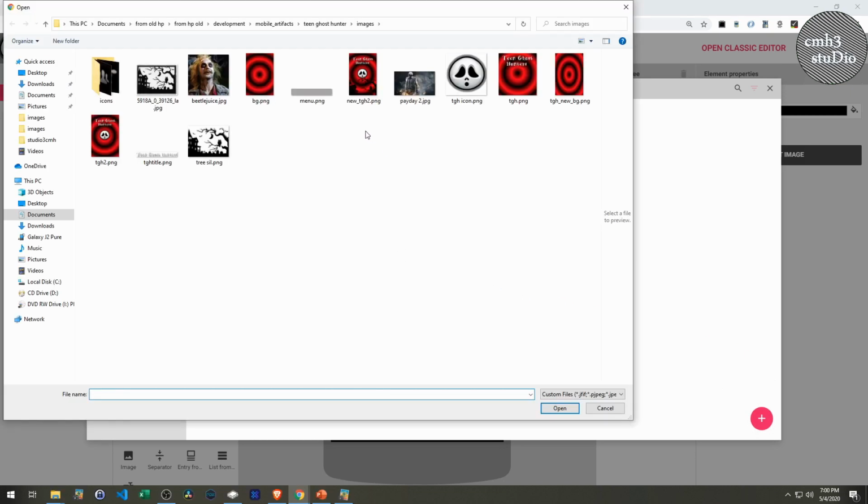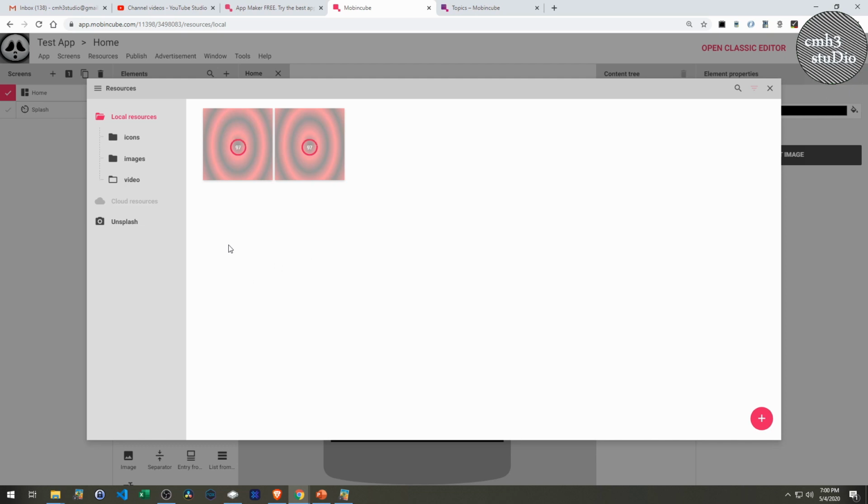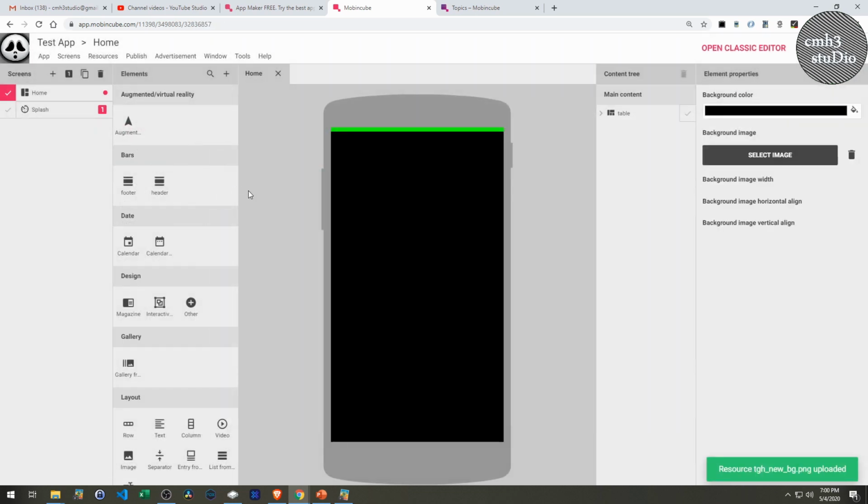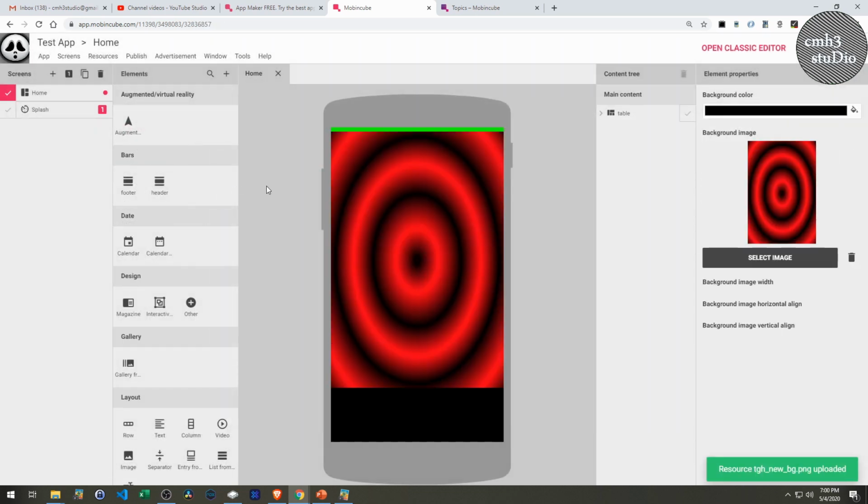Just do it again. I think I'm going to use this one. I think it's the one I like better. So this is the background. It's not affected by the tables in front of it. It's just what appears at the back.